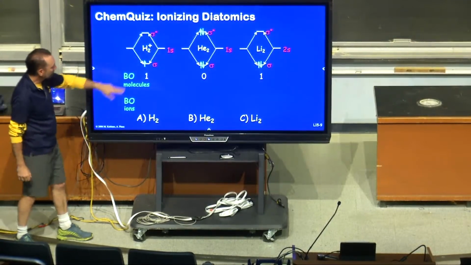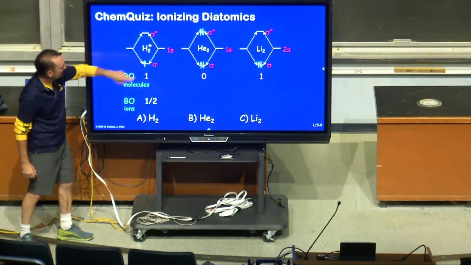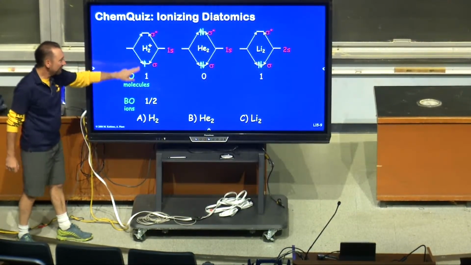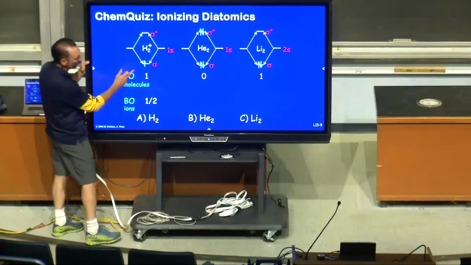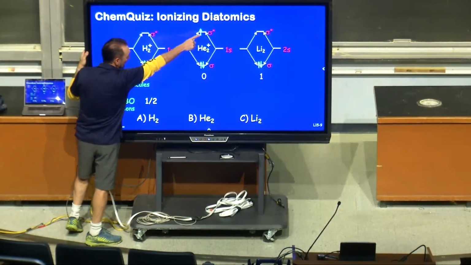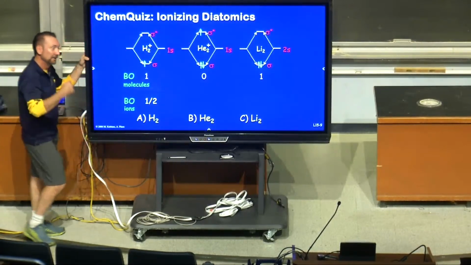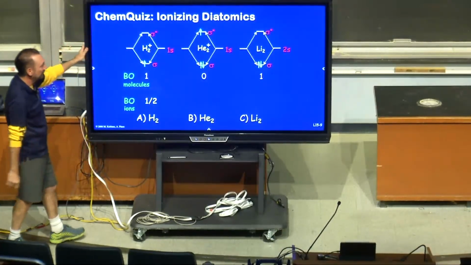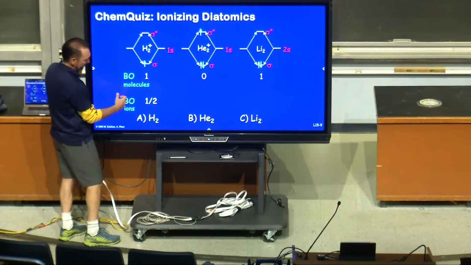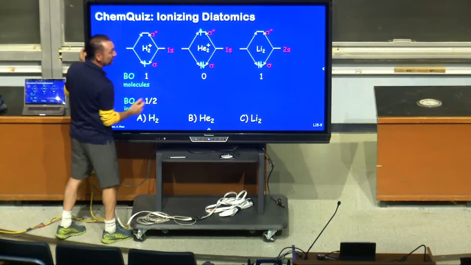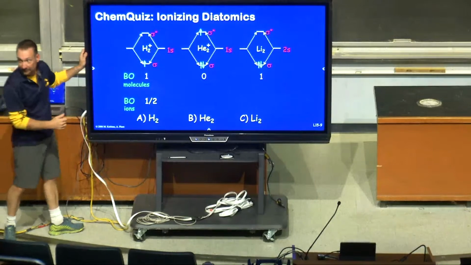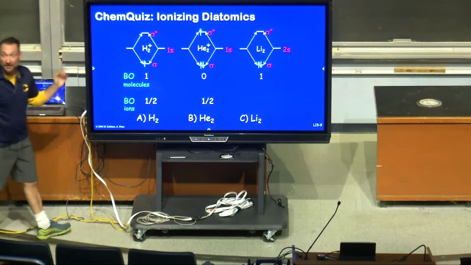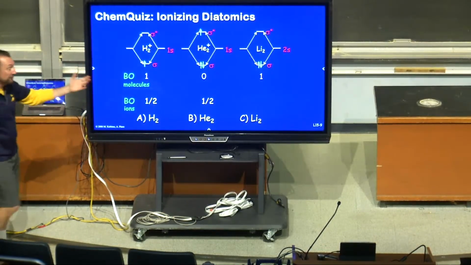What about the ions? Well, if you ionize it, there I'm going to ionize the hydrogen. The bond order goes down by a factor of 1/2. That's half a bond. 1 electron in a bonding orbital, as you might guess. There's helium plus. I ionize that electron, and that's part of the exam material tonight, of course. You ionize the highest energy available electron, but here you've removed it from an antibonding orbital. So you actually make that He2 plus could form.